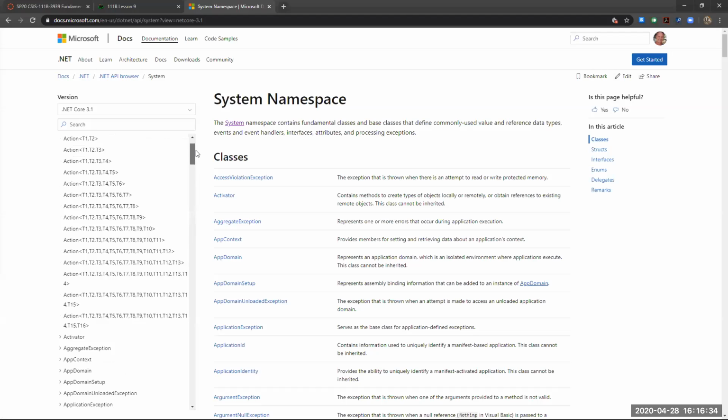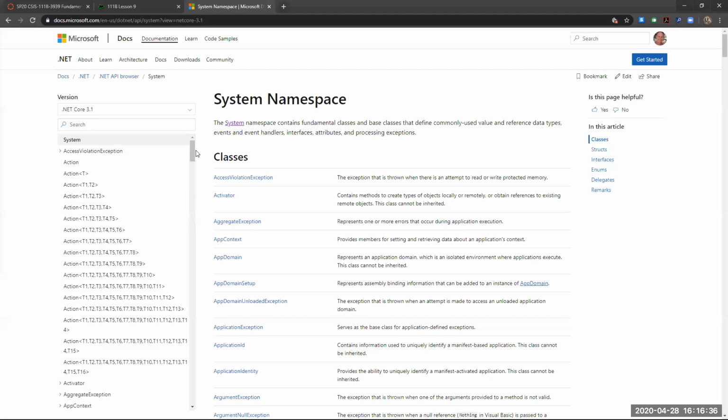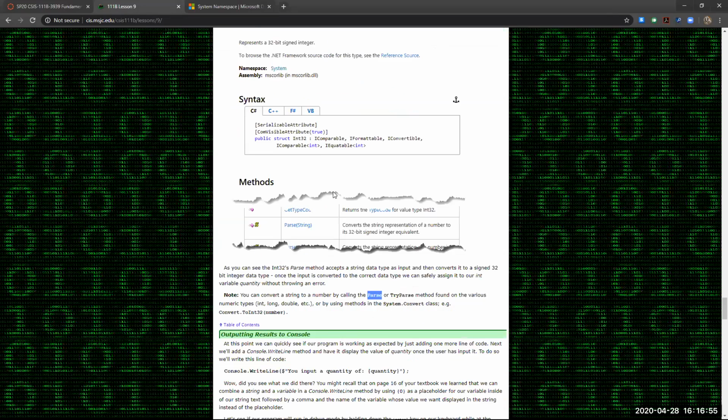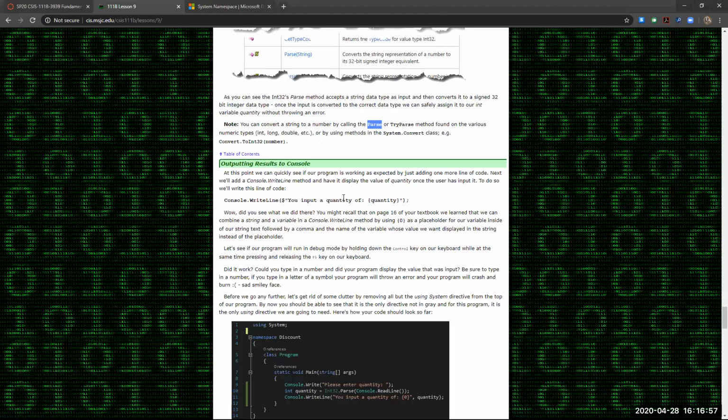So with either of those methods, parse, and we wouldn't really use try parse quite yet because we're doing it more simply. We want to make one statement that's just going to do the conversion for us. So you could use parse, or you could use convert anytime that you're taking input from the user and you need to convert it to a numeric value. So that's what that section's all about.